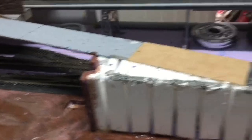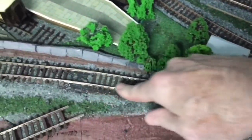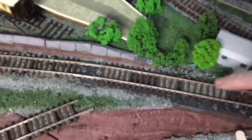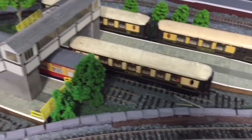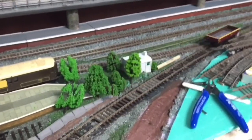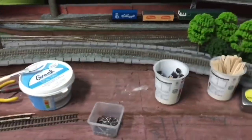So that'll do, I'm happy with that. I've reinstated the track straight through there where that point was — I've just got to fix it down. I actually used a piece of the old track with some of the ballast still in it, so it just means gluing down again, so that's not a problem. Put this wagon on and you'll see it just sails through without any issues, so I'm really pleased with that.